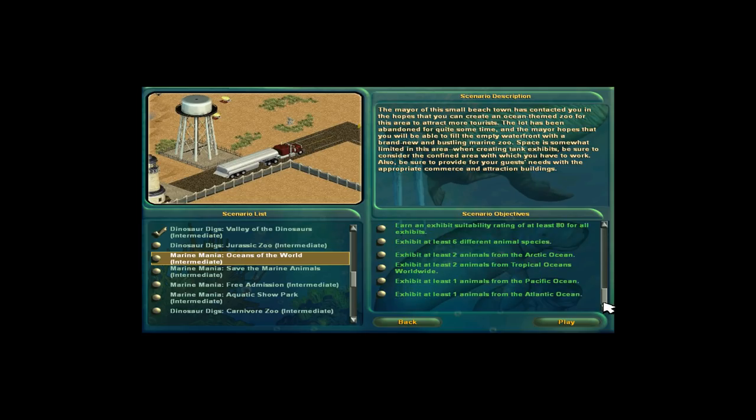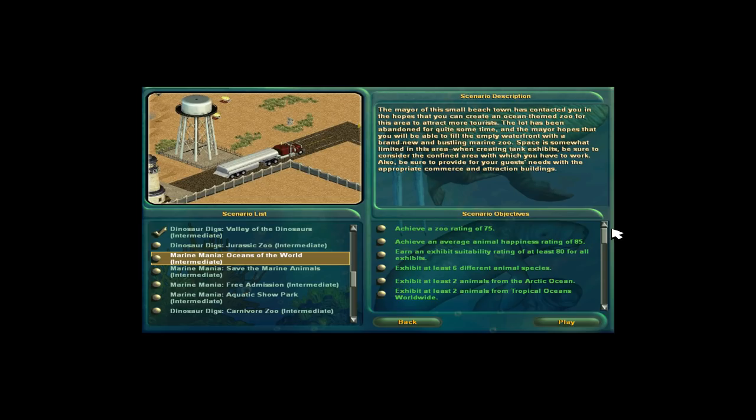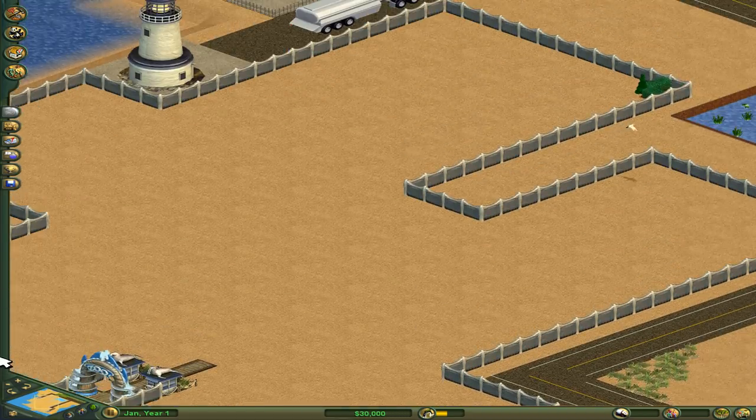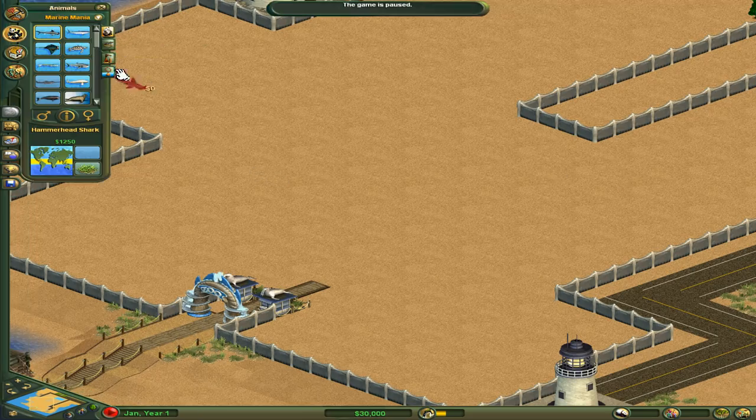Our main goal is to have a zoo with 6 different animal species representing 4 different ocean biomes. And we are going to start off in a very small park. There's not a lot of space to work with. Case in point, this is all we've got. Ouch. All right, so let's take a look at some of the zoo creatures that are available to us.